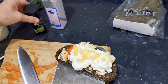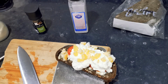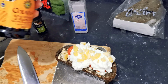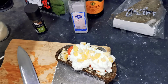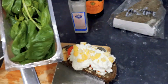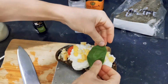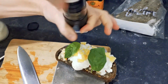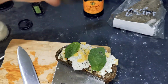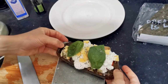Okay, the final touch, we have some pepper, some salt, but first we're gonna add on some basil leaves. And actually, if you really want to go crazy, you can add in some balsamic vinegar, but then it's gonna look a bit messy, so I'm not gonna do that today, but that's a very nice tip to have a little bit on top. Also, we get some really nice fresh leaves here. Nice. And some pepper, salt. A bit messy in the kitchen, yes, I know, but easier to clean up here than outside in the living room. Okay, so let's serve this up.